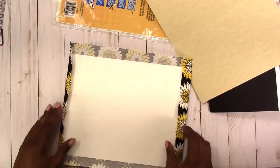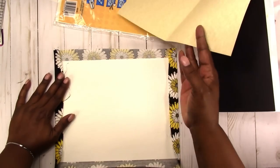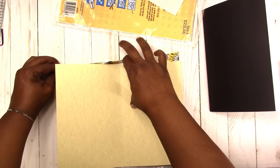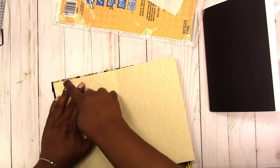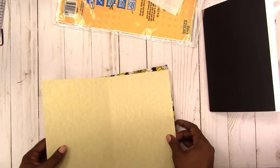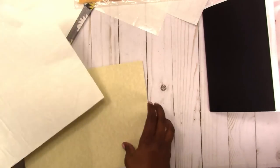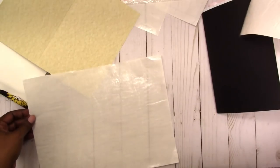I ironed it on and it's on there pretty good. I'm thinking should I stitch it first and then put this inside cover on, or stitch it after? I probably need to trim off about a quarter of an inch because I want it to show around the border a little bit, so maybe I'll stitch it afterwards along the edge — I think that would be nice. So let's go ahead and get another piece of this parchment cardstock that I got from Hobby Lobby a few years ago — I actually forgot I had it, it was hiding on the shelf.